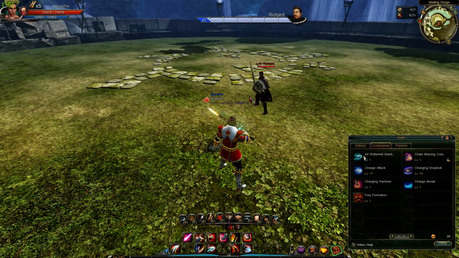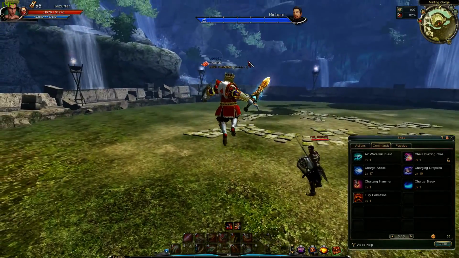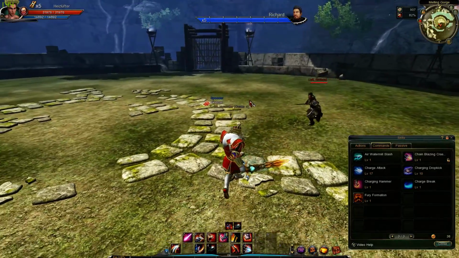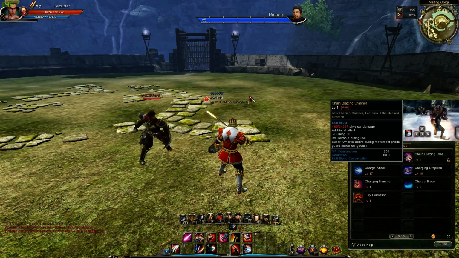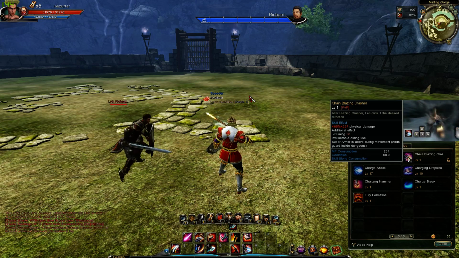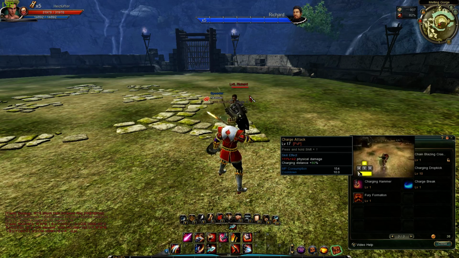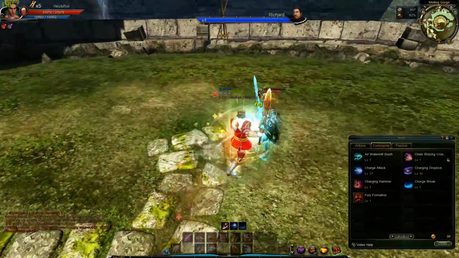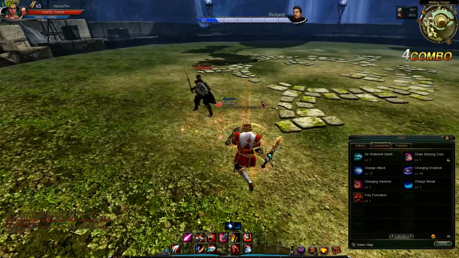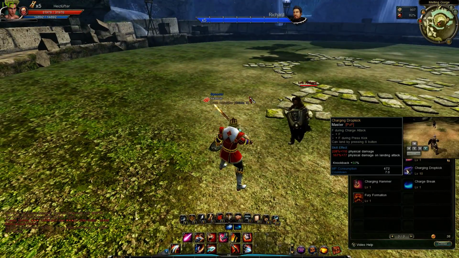So, Air Watermill Slash allows you to use Watermill in the air. Very good skill. Chain Blasting Crasher, I would take it. It can be a good tool. Charge Attack, definite max. It increases the time or distance you can charge, allowing you to do combos and all sorts of things. Dropkick, this is a personal choice.